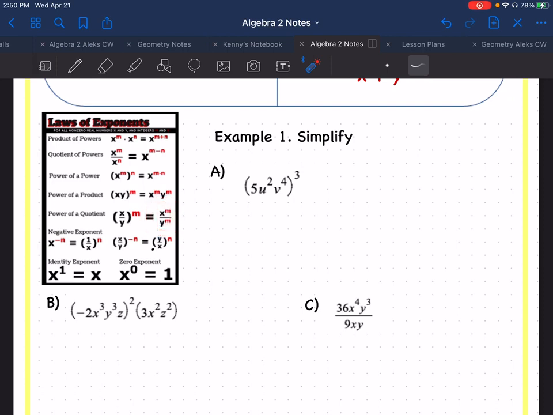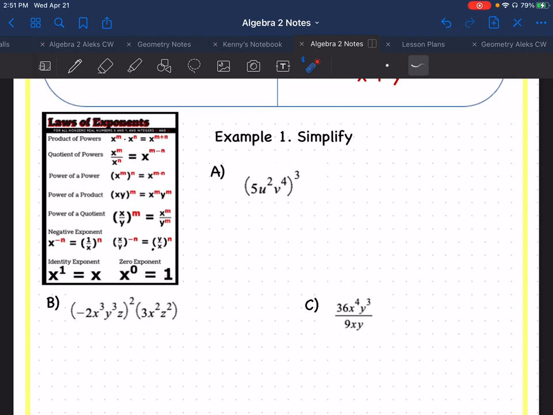When I have a base being raised to a negative exponent, it gets changed into this. Now, of course, the n's going to go to the numerator and the n's going to go to the denominator. 1 to the n is just going to be 1. Likewise, when I have this, what's going to happen is my y and x are going to flip and my power will become positive. The identity says any base to the power of 1 equals that base, and any base to the power of 0 is 1.